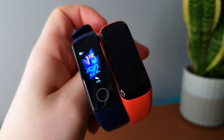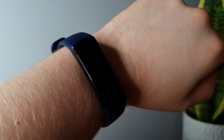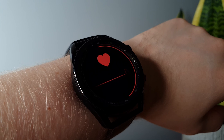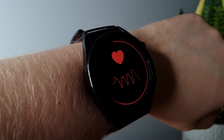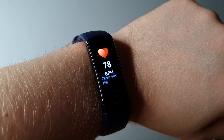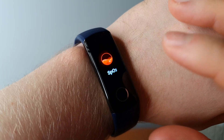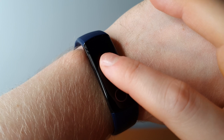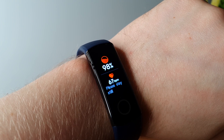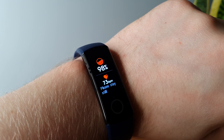Let's talk about tracking and monitoring on the Honor Band 5. First up, heart rate tracking — it works in a very similar way to most other fitness trackers, but I was wondering how accurate it actually was. So I went ahead and took a few readings on both the Galaxy Watch 3 and the Honor Band 5. Each time there were only a few beats difference, which is fine as it's perfectly normal for your heart rate to go up and down — so compared to Samsung's flagship smartwatch, it's looking pretty accurate. One huge feature that puts the Honor Band 5 above all the rest is the SPO2 monitoring, or blood oxygen monitoring — something both the Xiaomi Mi Band 5 and Galaxy Fit 2 were lacking. This is an excellent feature to have on a fitness tracker at this price point, and there's also sleep tracking and step counting, which come as standard.